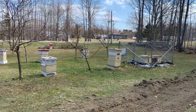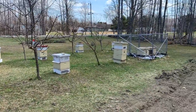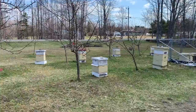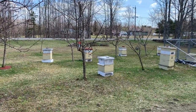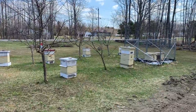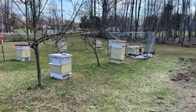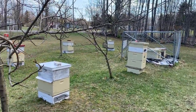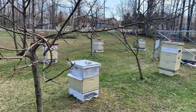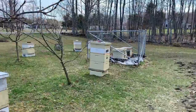Here we are, Sunday May 3rd. We're going to do a quick assessment of a couple of hives. Basically what I'm looking at is how much capped brood is built up. I'm hoping to get three or more frames of good capped brood in each hive built up, and then my thought process is that I want to start making some splits.